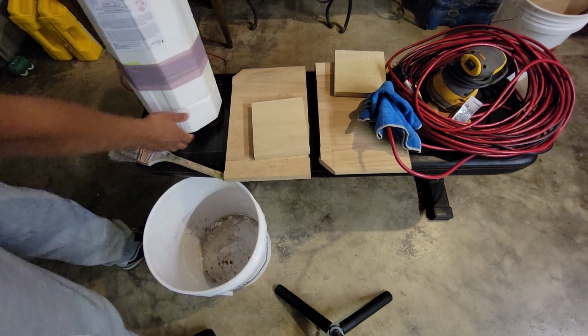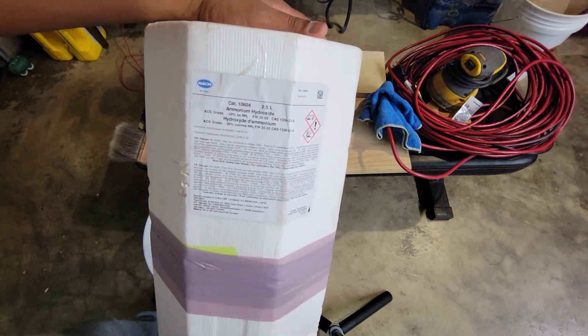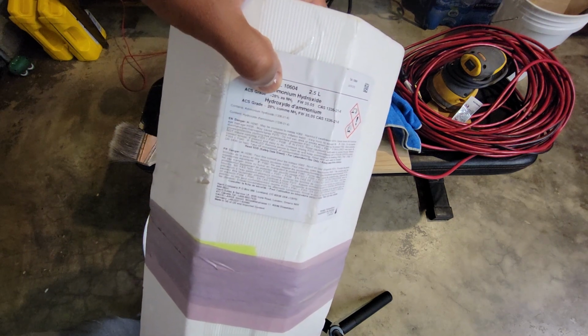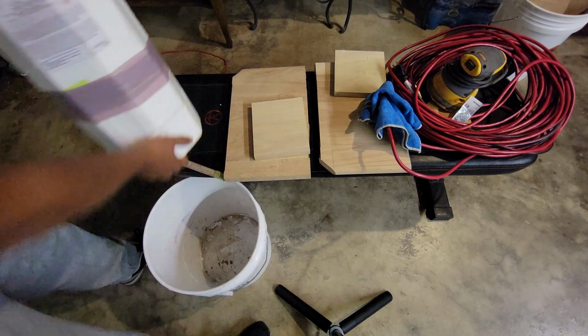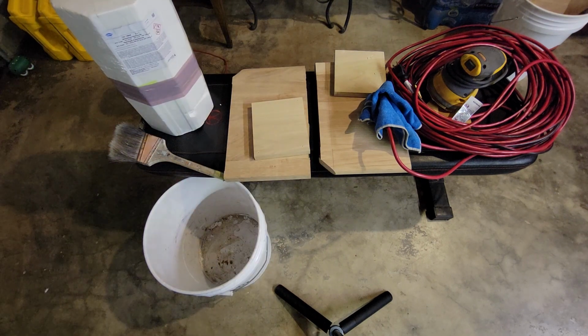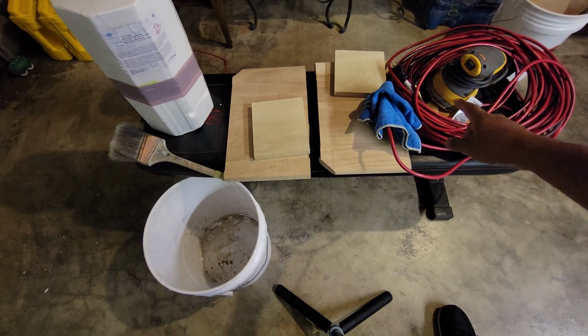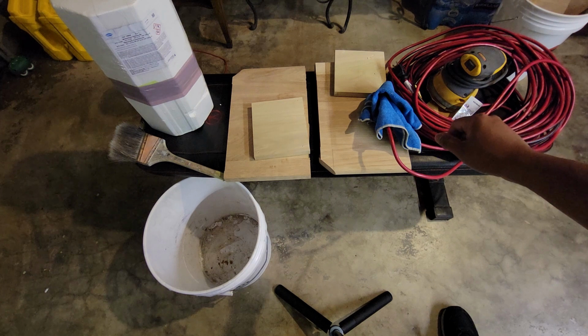And this is what we're going to be using. We're going to be using 20%. Okay, I don't know if you guys could see it right there. Ammonium hydroxide. Okay. So that's what we're going to be using, and you only need a little bit. You don't need a lot. We're going to get an orbital. We're going to get an extension cord.